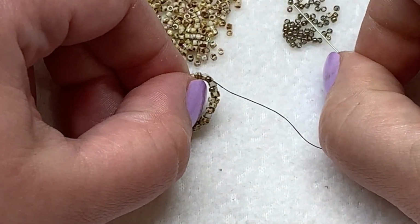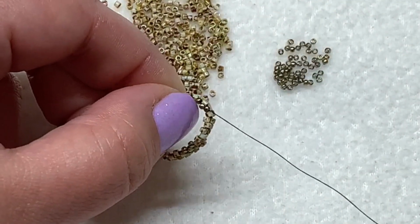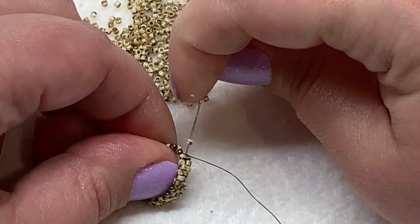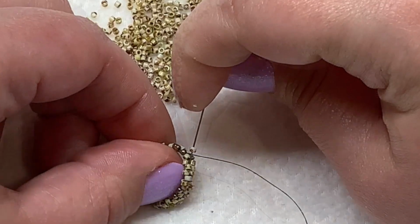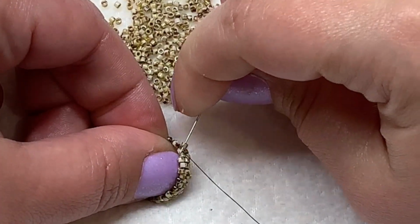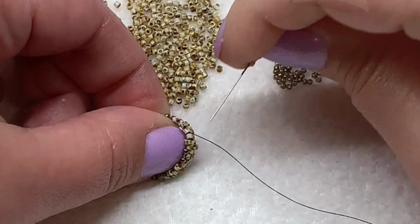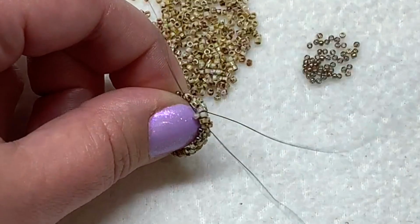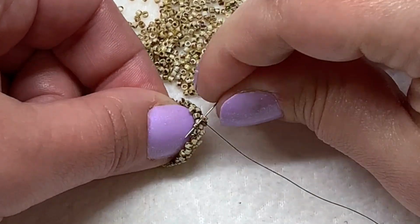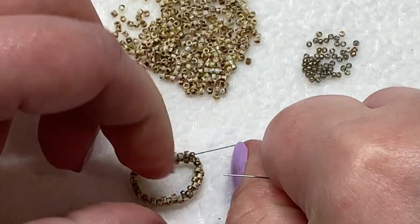This time we're going to pick up one 15-0. Sew through the next 15-0, then switch back to Delicas, and we'll sew through the next one that's sticking out. We'll be doing four of those. And our fourth one, and then we'll go up through the 15-0. And I like to pull this tight as we go.